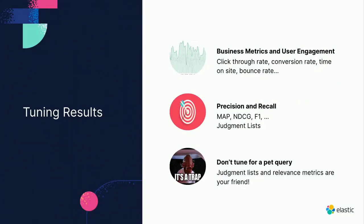So now you've done the work, you've got that semantic query, or better yet, that hybrid query, and it encapsulates everything that you want, including your business rules. Now, how do you know it's better? The most important is business metrics, things from analytics, like clicks, or better yet, in e-commerce, are they completing purchases, conversion rates? Are users spending a decent amount of time reading the content on your site? Measuring that user experience gathered through those analytics is direct proof that your search is, if not providing the results that are correct, at least engaging and useful. And this is probably the best slash only way to measure things like RAG, where the results are custom, they're subjective, and they're almost guaranteed to change.